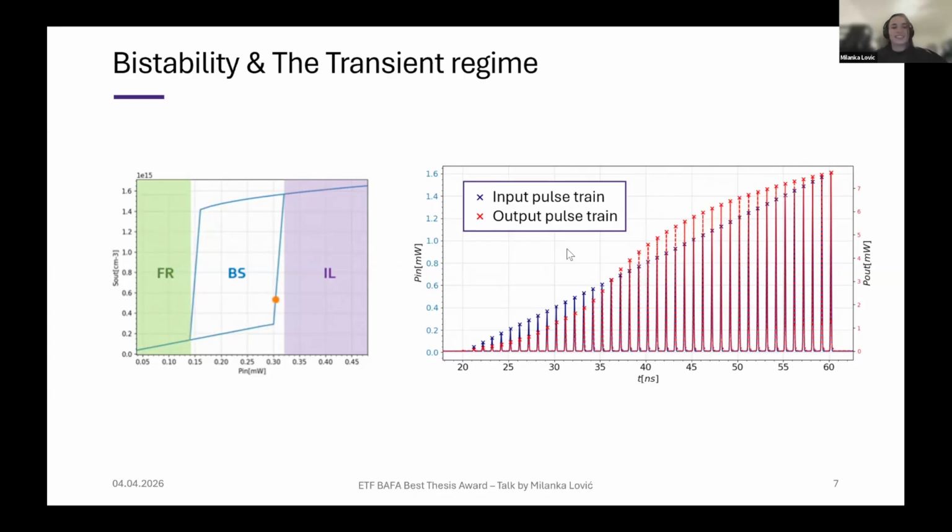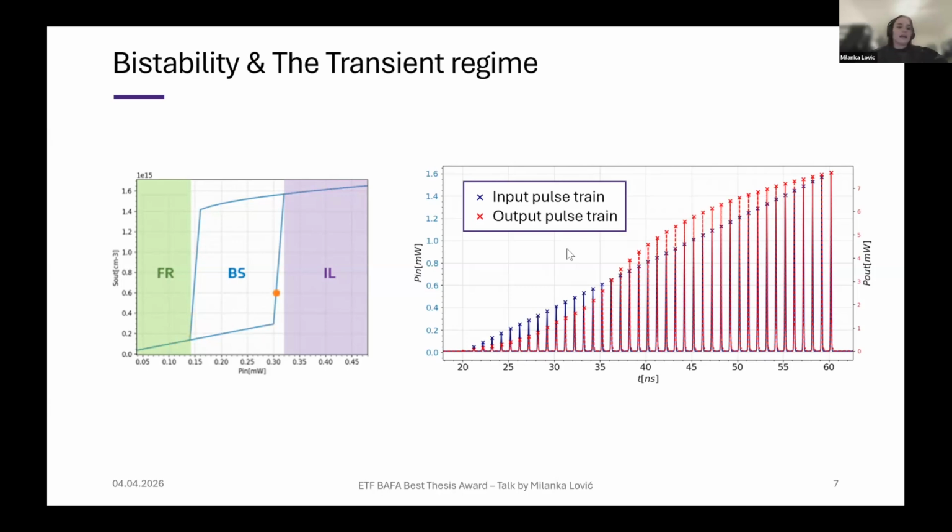Instead, what we need to do is send short pulses of the master laser into the cavity of the Fabry-Perot laser diode. I show on the right side the result of a simulation that I did where I sent a linearly increasing train of short input pulses, where we actually managed to achieve this train of output pulses whose amplitude rises non-linearly. And this is the core physical principle of how we achieve the optical non-linearity.